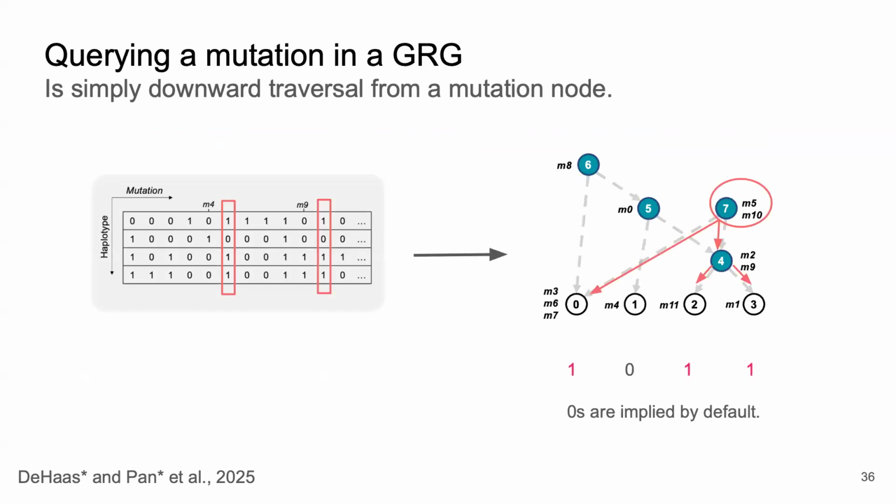So how do we read this graph? From the mutation node, if we traverse down to the leaf nodes, we reach all the samples having these particular variants. Traversing down, we reach nodes 0, 2, and 3. That means nodes 0, 2, and 3 all have the 1 information for mutation 5 and mutation 10, and mutation 5 and mutation 10 represent these two original columns in the genotype matrix.